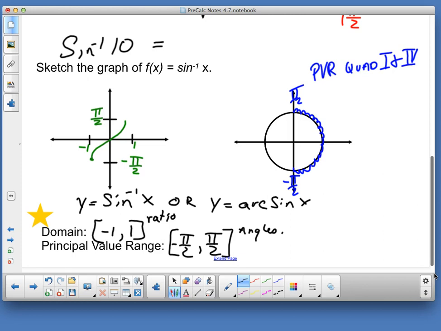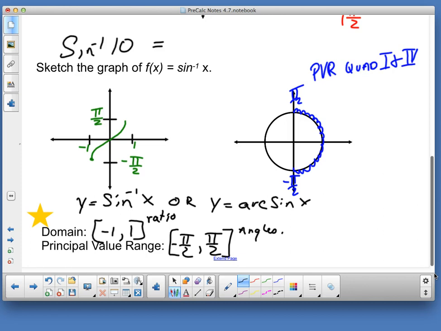It's because it's outside this principal value range domain, negative 1 to 1. And if you think about it, what's the largest sine value we get on the unit circle? We get a half, we get square root of 2 over 2, we get square root of 3 over 2. Square root of 3 over 2 is like 0.8666, half's 0.5. And we get 1. And then we start going back to 0.8666, square root of 2 over 2, which is like 0.77, and then we go to half, and then 0, and then all the way down to negative 1. But we never go beyond negative 1 and 1 for sine.